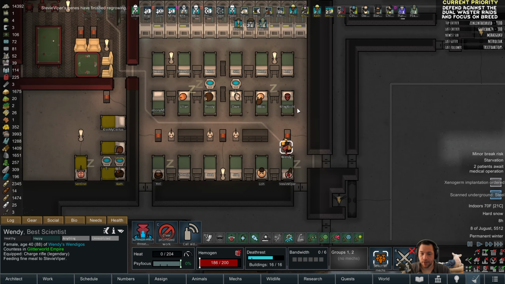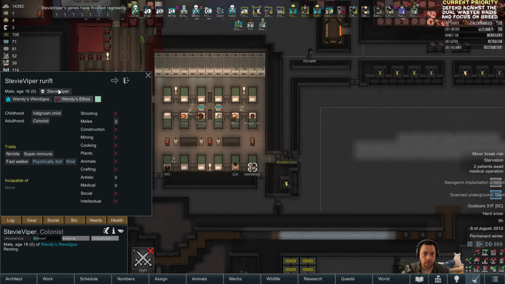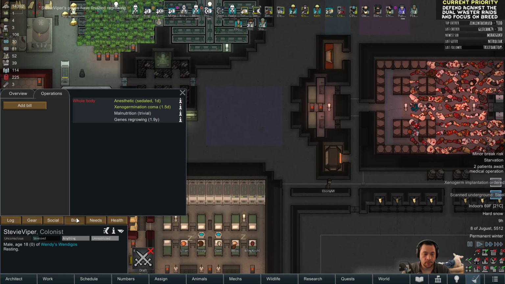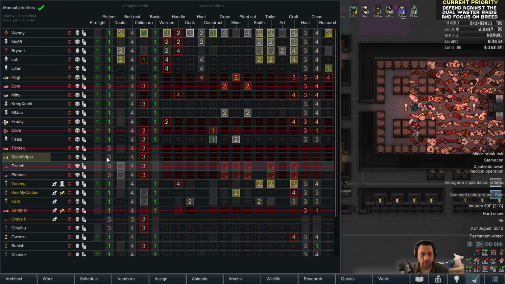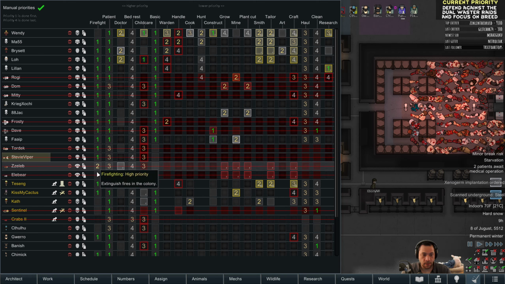Not too many operations left to be queued, which is good. Just Krieg and Cass, I think. So for the two new guys, Tordek and Stevie Viper, I'll set them up with some work priorities.